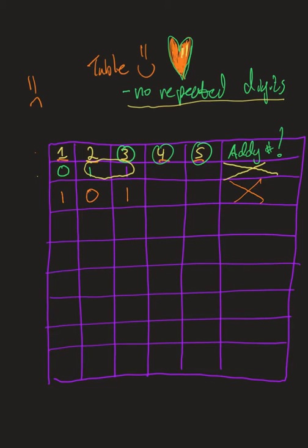Let's try a real adding number this time. A 1, start small, then a 2, that's the next smallest. 1 plus 2 is 3. 2 plus 3 is 5. And 3 plus 5 is 8. Now, we have no repeated digits, so there you go. We have our first adding number.